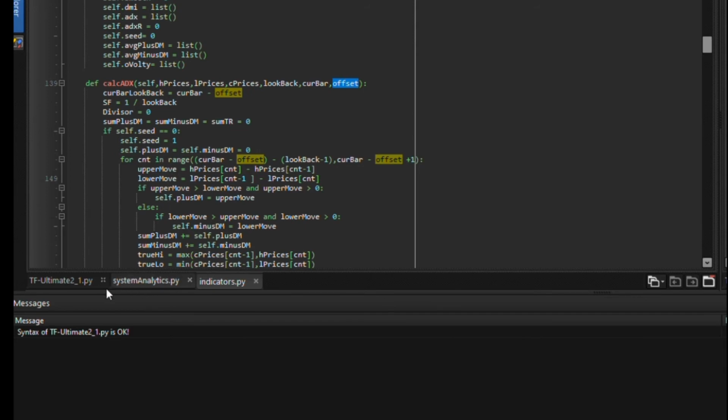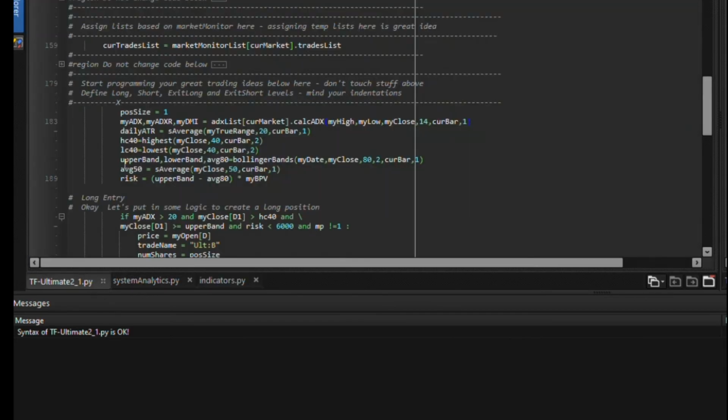Okay, let's get back to our trading strategy. Okay, I've got my ADX calculated. I want a daily ATR, which is a function-based indicator, simple moving average. I want to do my true ranges, 20 days. I want to pass the current bar. You'll notice current bar is included in all my function calls, be it a class function or method, I guess is the word you'd want to use there if you want to get very technical with it. But you need my current bar.